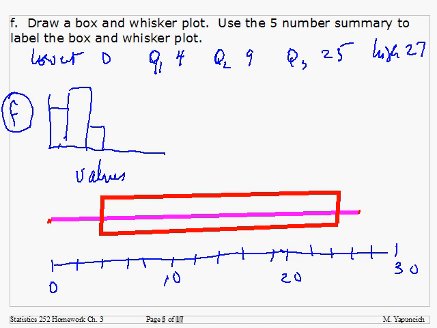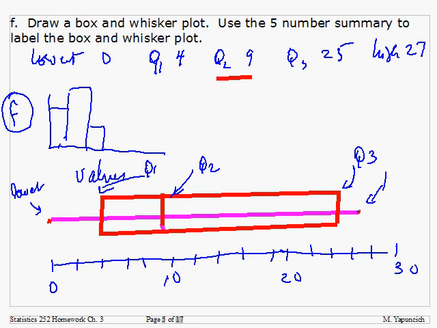Now you connect these up, and there's your box. Of course, the whiskers are the little part that extends from the box. Now right here, you put another line at Q2. And so what we have here are what's called the hinges. This is a hinge at Q3. Here's a hinge at Q1. Q2 is denoted by a vertical line in the box. It sort of gives you an idea of how the data is. Let me connect that across. And down here would be your lowest value. And up here, it ends at the highest value. So there's your 5-number summary, and there it is in a box and whisker plot.